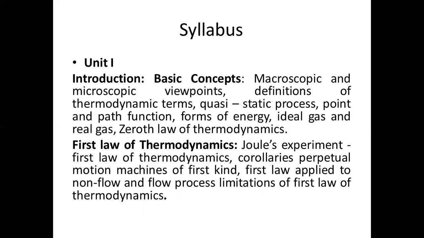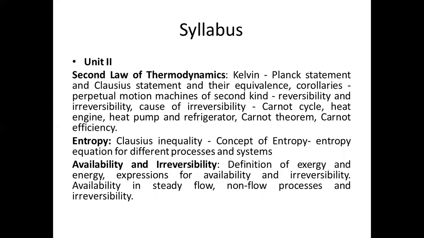So while going into the syllabus, in Unit 1, we'll discuss about all basic concepts like macroscopic and microscopic viewpoints and different definitions and what is meant by quasi-static process and what is zeroth law of thermodynamics. And then we'll go for first law of thermodynamics and its corollaries. Then PMM 1, that is perpetual motion machine 1, and limitations of first law of thermodynamics. All these things we will discuss in Unit 1.